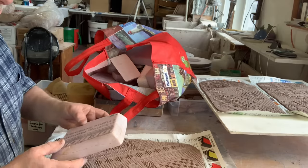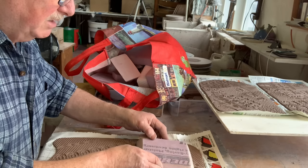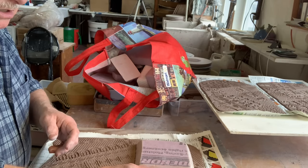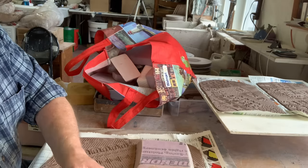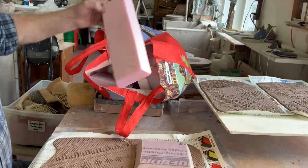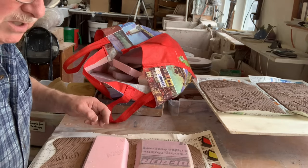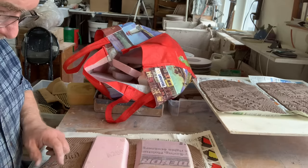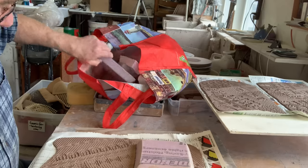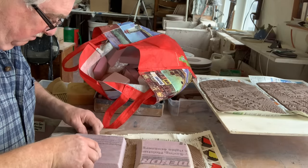And then all I'm going to do is place these on here to see what my layout for sizing is going to be. I simply put them down so that I can judge how many I'm going to get from each one of these shapes. And then I might take some off because I'm using up too much clay or I'm going to waste some. Here, I can get more of those in. But I like to do assorted sizes.